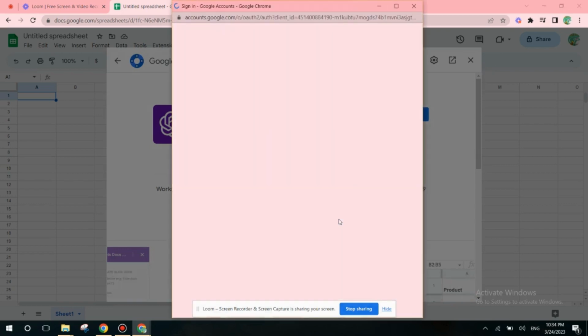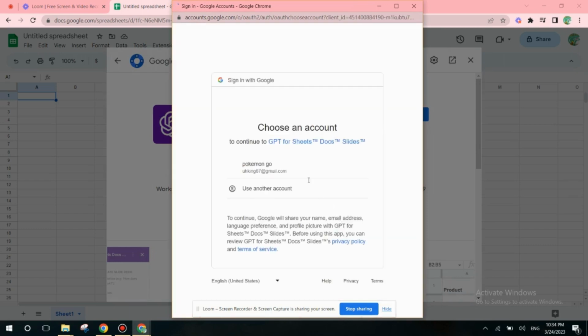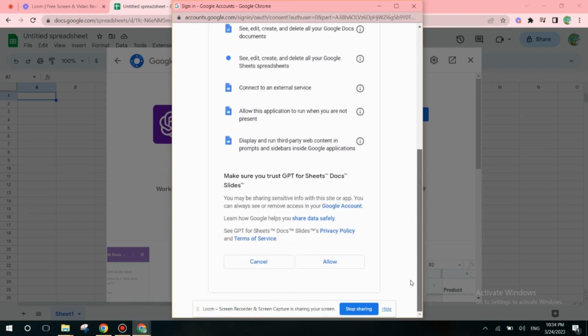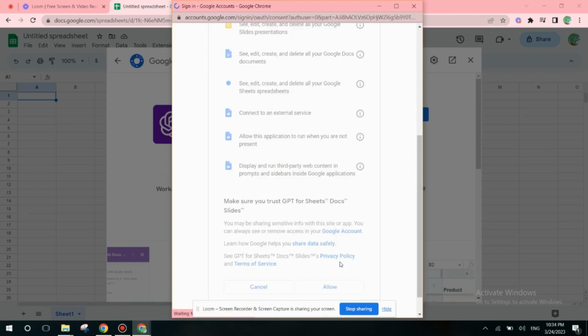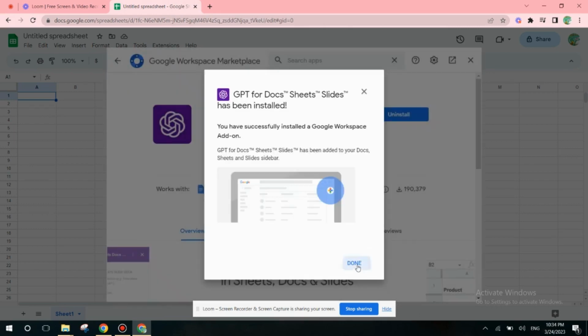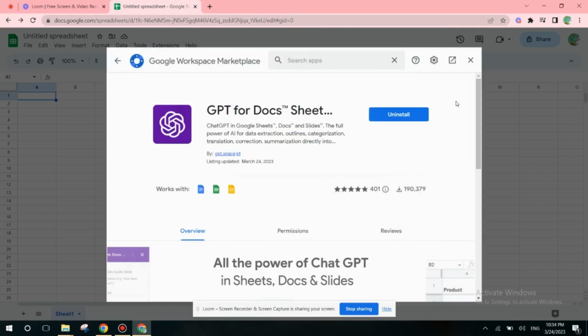A new window will open where it authenticates your Google account. You need to select the Google account and allow all the things. After that, it will shift you to the Google Sheet. You need to close this window.